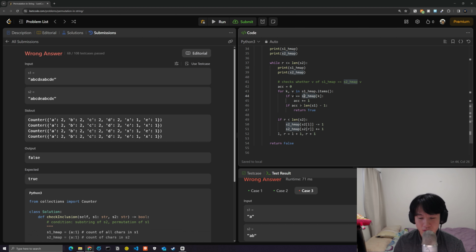Because the counts... So these values are the same. Hmm.